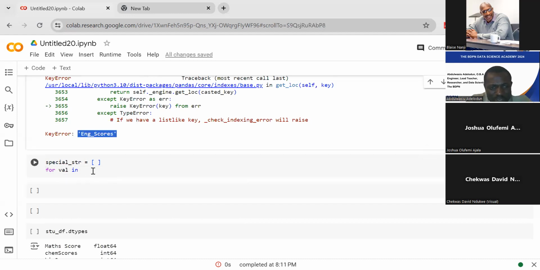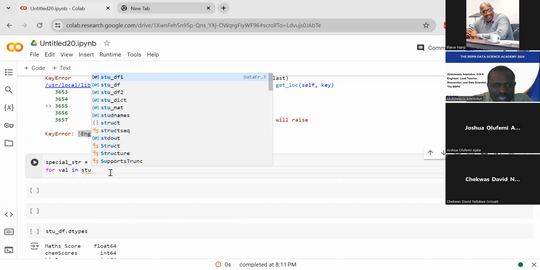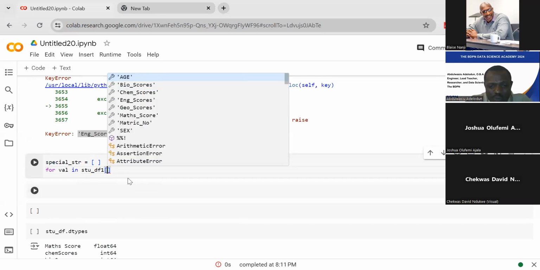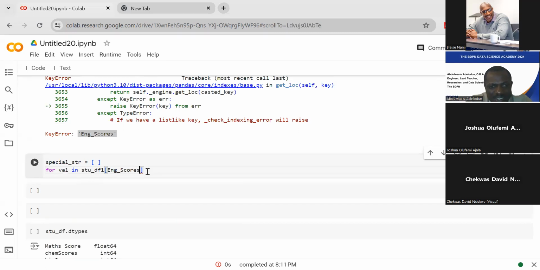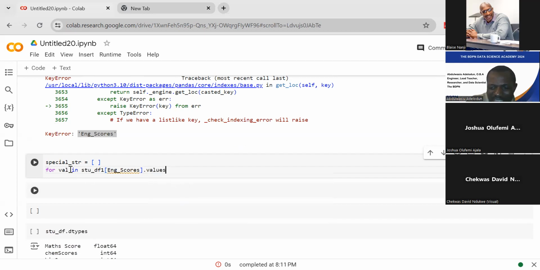So, students, you check student F1 and you go there and check, of course, we are only considering one column there. That is the English column dot values. Of course, we can always use dot values on it. For every value in the English column of this data frame, of course, you know how to index, just to bring out one column from all the other columns.